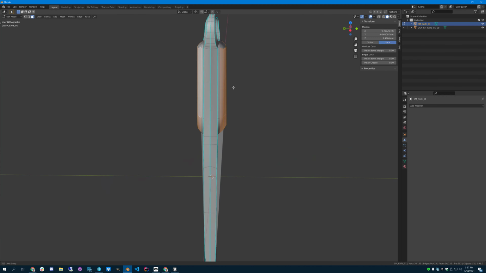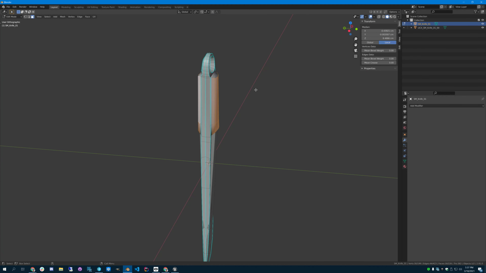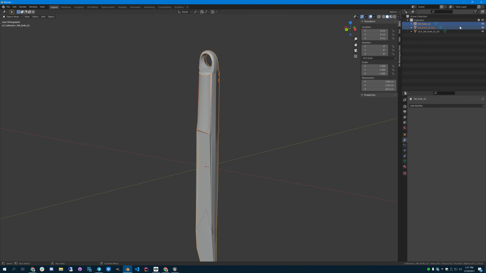So I like those, right? So if I hit Shift D, that will copy it. Then you hit P to separate by selection. Okay. Now you see here, I need to rename it properly. 01.